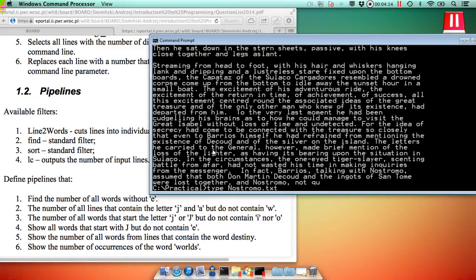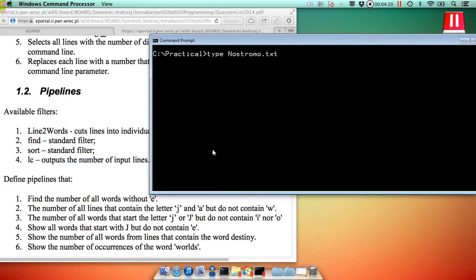Basically, every task here you're gonna start with typing the Nostromo text because you're gonna do it with the data. Then you are interested in the number of all words. So what you've seen, we had lines on the screen. We need the line to words filter provided in NS filters to break down lines to words.